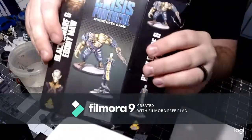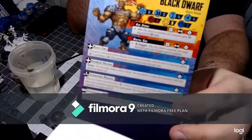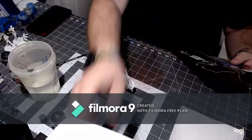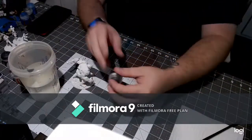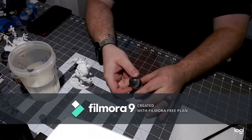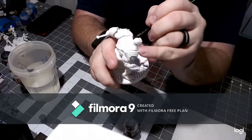We're going to start off here with priming the miniature white. The reason for this is because I'm using the contrast colors from the Citadel miniatures line. What these contrast colors do is allow most of the pigment from the white primer on the miniature to show through the color transition that you're using to give it a natural overall shade and highlight.